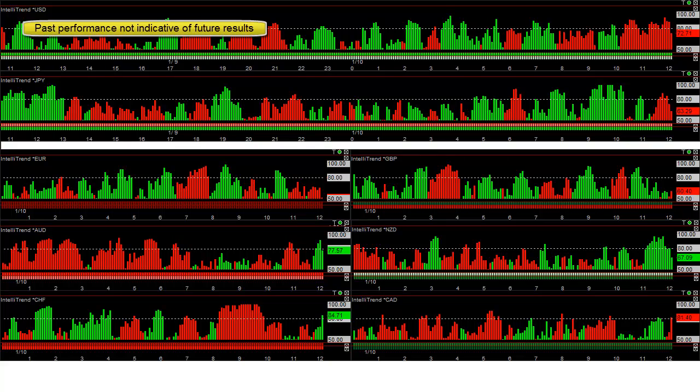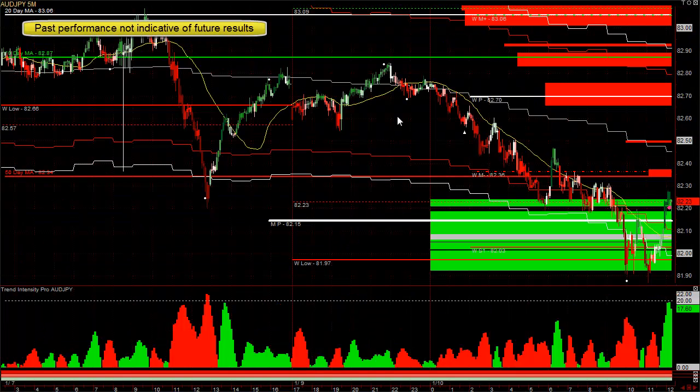Another currency that you might have traded last night, the yen wasn't nearly as strong as the dollar. The weekly trend's down, the monthly trend's up. You might have also sold the weak Australian versus the yen, but it probably wouldn't have been as high of an odds trade as the Australian dollar. But you can see, nonetheless, the weak Australian and slightly stronger yen, it trended down, and it went down to our trading zones. Didn't have that much momentum. You might have taken this short here and got out at the double bottom right here. I wouldn't have held on down there to our fib level and the 82 level.